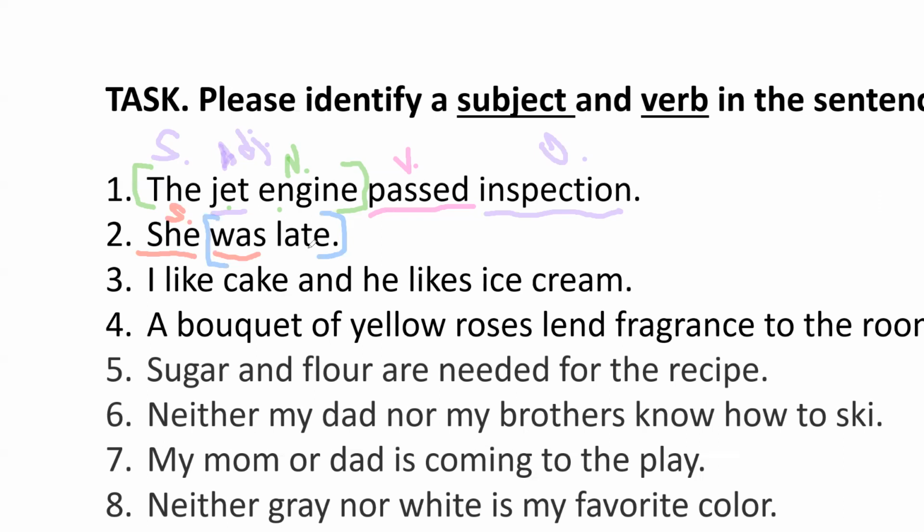Late is actually an adverb in this particular meaning. However, this adverb is the complement of the verb, and altogether will be called verb phrase. Oh, my writing is not good, it's very inconvenient to write with this pen. Okay, she was late. So she, the subject, was late. There is no object in this sentence.